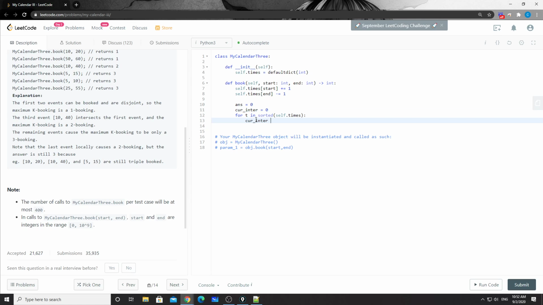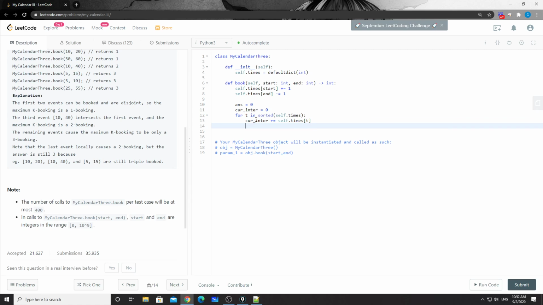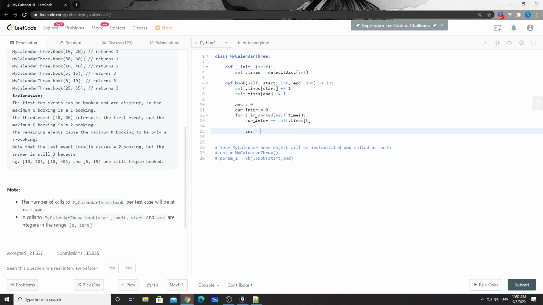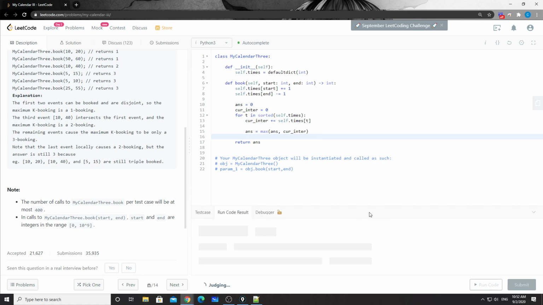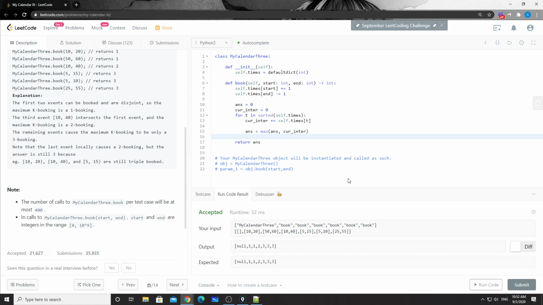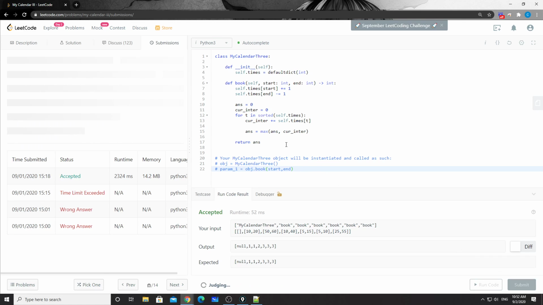Basically, the current intersection will be self.times[t], and every time we have an answer there, we update it as the max of answer and current intersection. And in the end, we simply return the answer. Yeah, I think that's pretty much it. Cool. Let's submit.